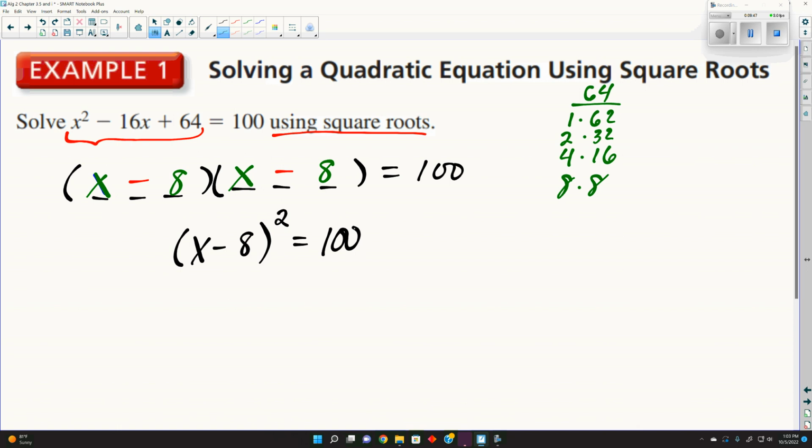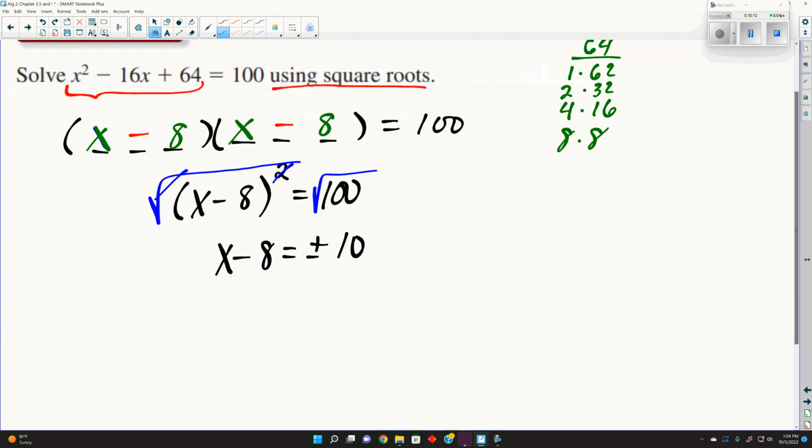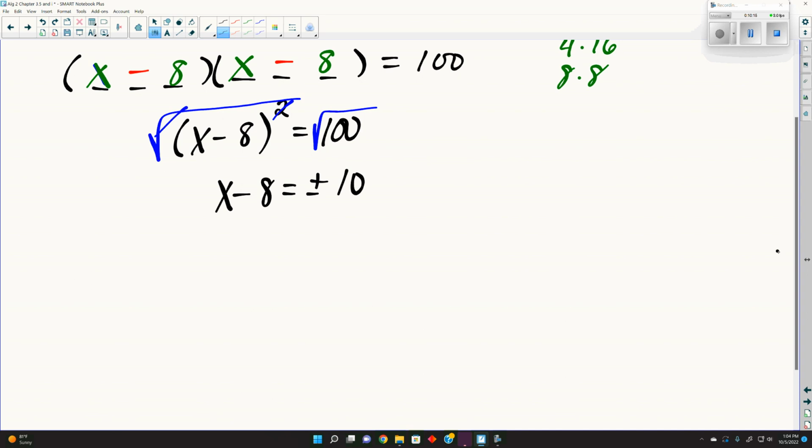Now, most of the time we want to rewrite it out as the two so we can work from there. But if I have it by itself, we can do what? I can square root both sides, yes? Because here the square root and square cancel, leaving us with x minus 8 is equal to plus or minus 10, yes. Now we need to solve, because we can now add 8 to both sides, telling us x is equal to 8 plus or minus 10.